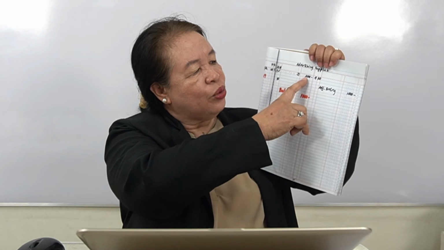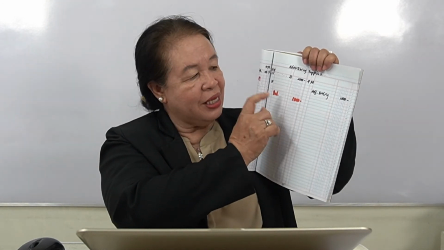And then we have the advertising supplies. So meron tayong debit sa advertising supplies nung September 5 na 2,500. Nagkaroon tayo ng adjusting entry na 1,500 noong September 30 because ito yung gamit na natin na supplies. So, magkano na lang yung balance? 1,000. Bakit? Kasi yung 2,500 na debit, ibawas mo yung credit na 1,500. Magkano na lang yung matira? 1,000. Debit balance. Ito yung ilipat naman natin sa adjusted trial balance natin at ilipat din natin sa ating income statement or sa ating balance sheet account.